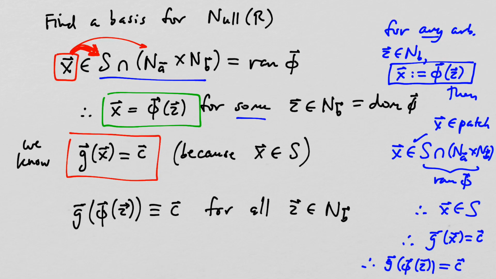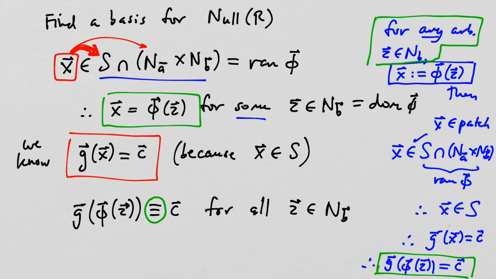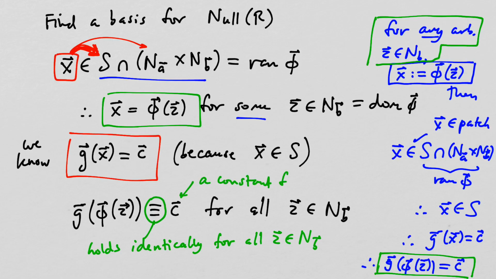But you see that it's now true for any arbitrary z. For every single arbitrary point z in that neighborhood, we end up with the same conclusion, this equation. So in fact, it's an identity. That's why I'm using the triple bar. It's identically true. It holds identically for all z in this whole neighborhood. The reason I'm emphasizing that is because when two functions are identically equal, notice that this function here happens to be a constant function. It's just a constant function of z, whose value is always equal to c.